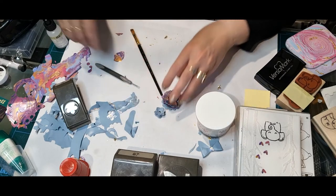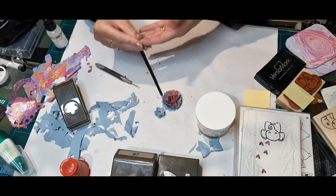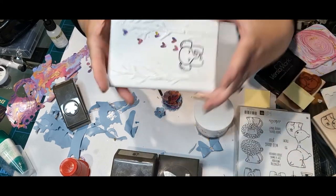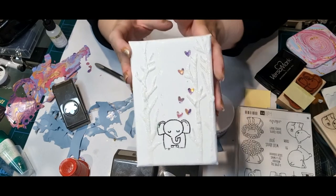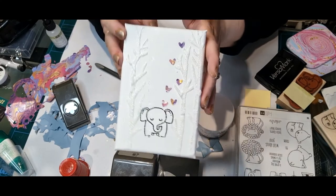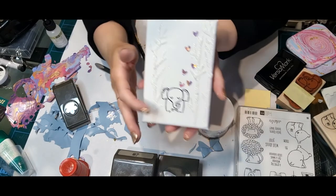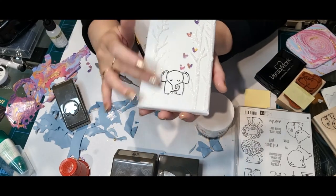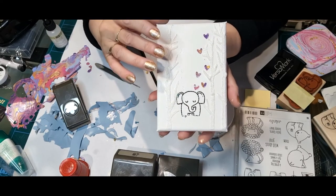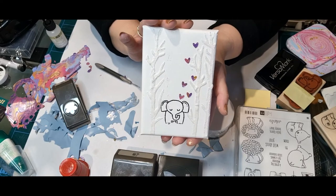So I just wanted to show you what you could do with your skin. I hope you enjoyed the video and had some inspiration to make a little mini picture. It's basic, but it's cute. If you've got stamp sets at home, draw a picture, get some 3D paste, put some paste on, stick your little skins on, and make some awesome little picture.